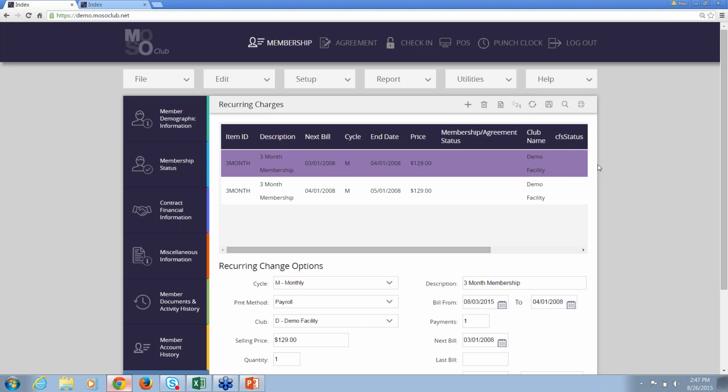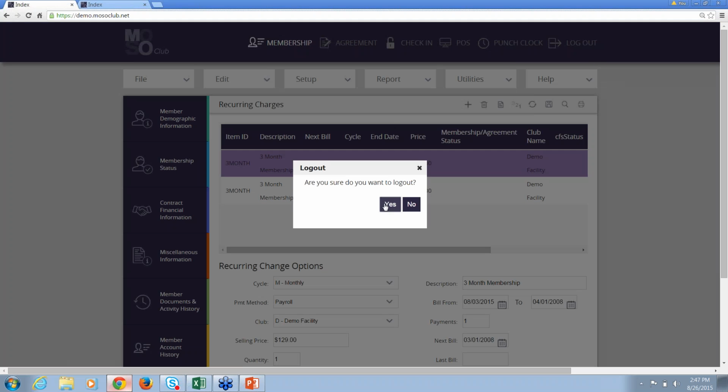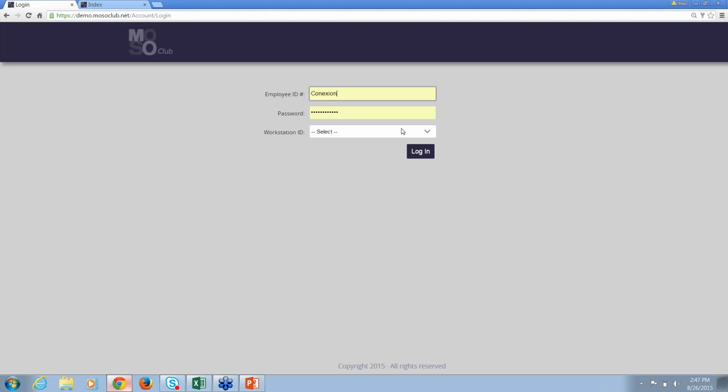You mentioned workstations and web-based. With Conexion, we could only access from two computers that had the portal. I'm assuming that with the web-based system, I can access from any computer anywhere, but the workstation ID would indicate that I have to be on a specific workstation. Which is true, accessible from any computer or only specific workstations? It's both, is what it amounts to. It's accessible from any computer, but as you saw on the login screen, let me log out just so everyone can see that again. When you come into your login screen, you have to define which workstation you're logging into. That's the distinction. So yes, any computer, at home, on the beach, anything like that is accessible, but you have to define which of your workstations you're going to be coming into.